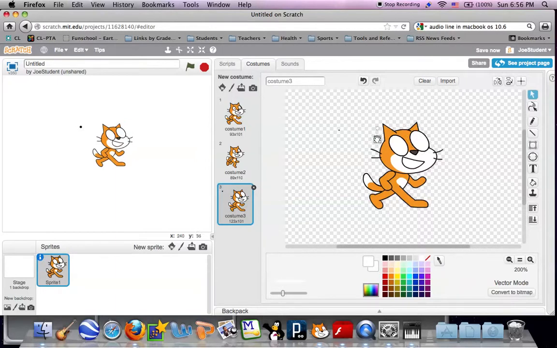So, drag this one over. You see I have this little tiny pupil that there's a problem. So that pupil is behind this eye.